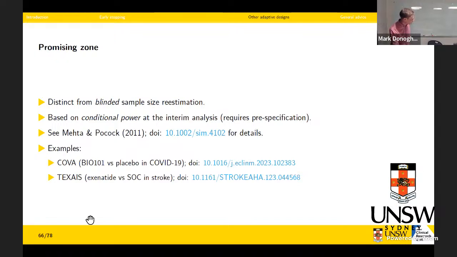And this one, I'm not even going to try to say that, but it was looking at a type 2 diabetes drug in stroke, recruiting patients within 9 hours of a stroke and testing if this drug helped with their neurological symptoms. They had an initial sample size of 528. They did an interim analysis at 320, with the possibility of increasing the sample size up to 650. Again, if things were looking kind of promising. They too, unfortunately, had to stop early at 350 due to COVID-19 disruptions and funding constraints. So this is not an unusual thing to happen.